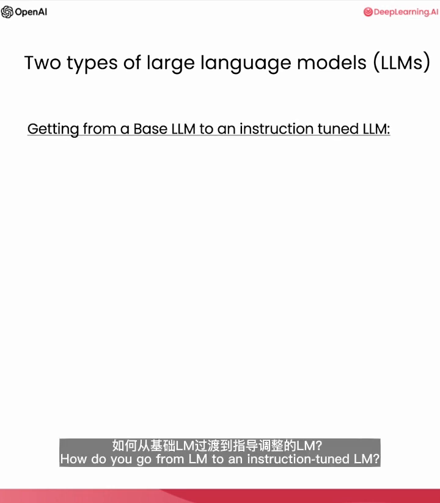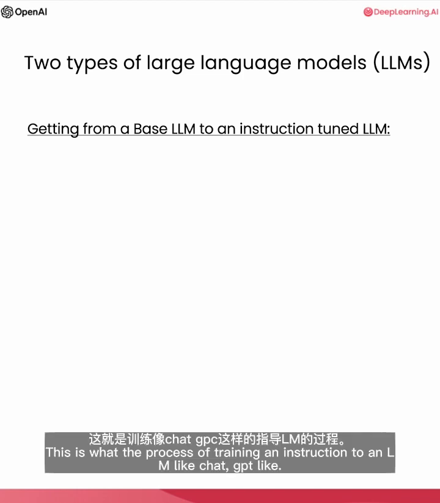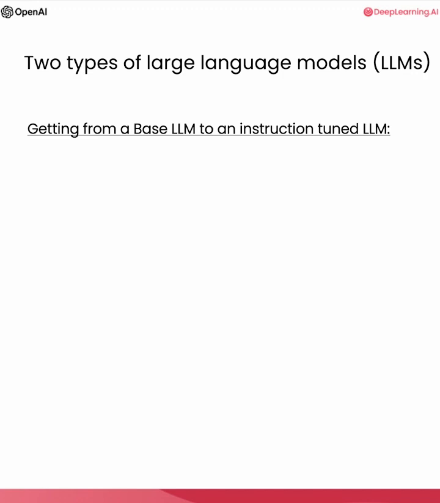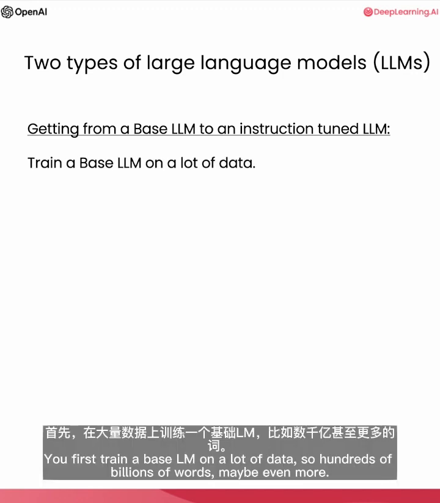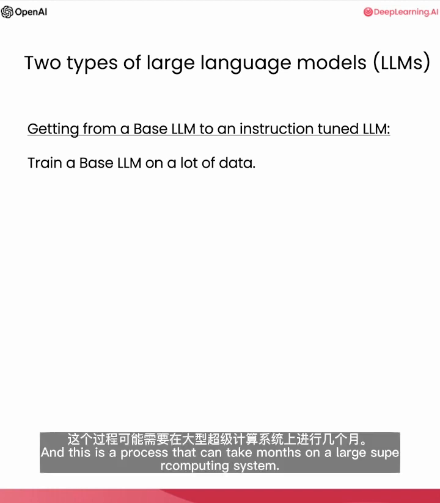How do you go from a base LLM to an instruction-tuned LLM? This is what the process of training an instruction-tuned LLM like ChatGPT looks like. You first train a base LLM on a lot of data, so hundreds of billions of words, maybe even more, and this is a process that can take months on a large supercomputing system.